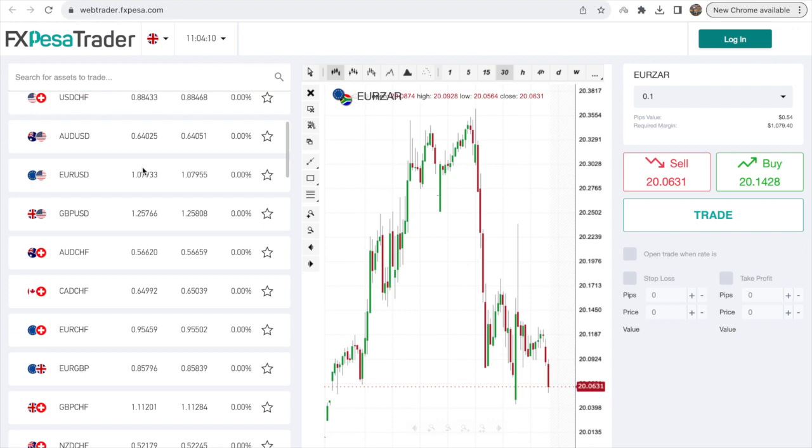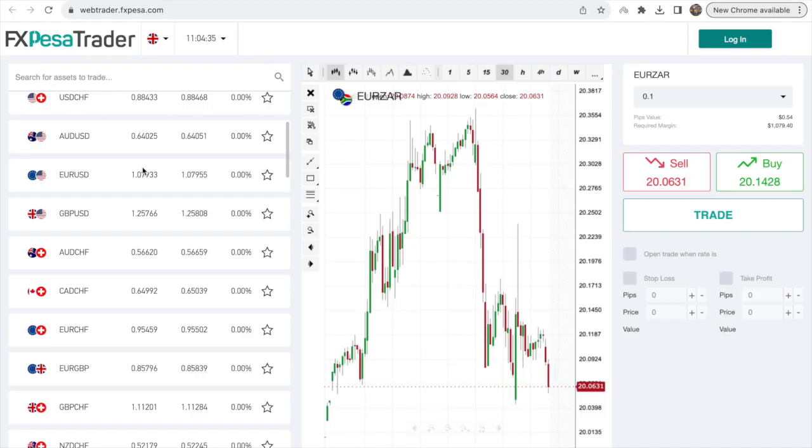Number one, knowing. So why do you need to know which pairs? Number one, it reduces the time you use to analyze what pair to trade on a daily basis. So you know which pairs you will be trading. Number two, it reduces the amount of time you spend trying to find a pair and the confusion within that. So sometimes when you're busy trying to find which pair to trade, you are losing opportunities in the market.